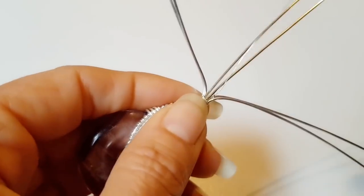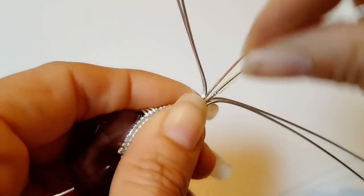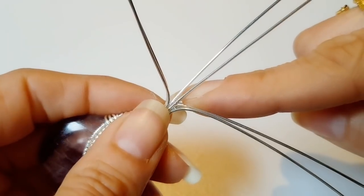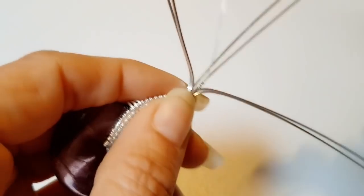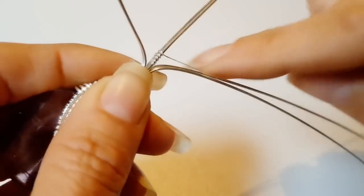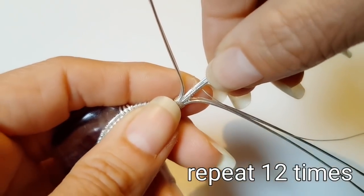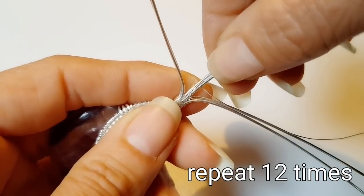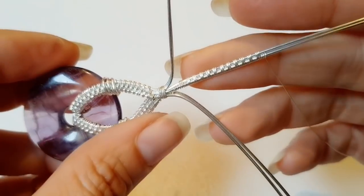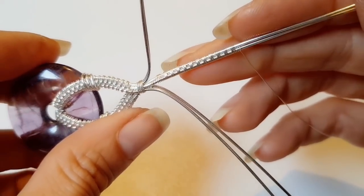So take your weaving wire, go 3 times around the bottom of the 2 wires, 3 times around both wires, and we'll repeat that 12 times, 3 times around the bottom wire and 3 times around both wires. So I've done 12 repeats of that 3-3 weave.